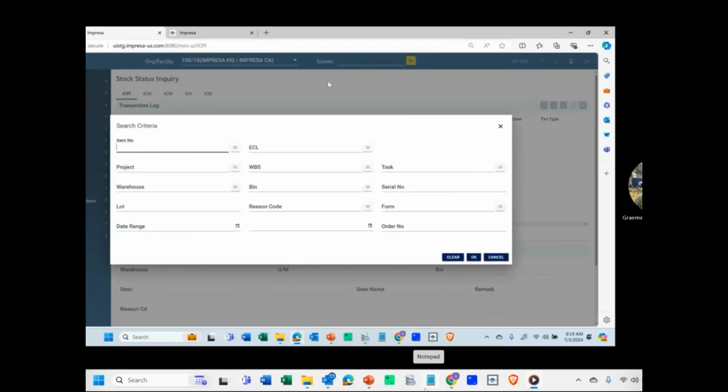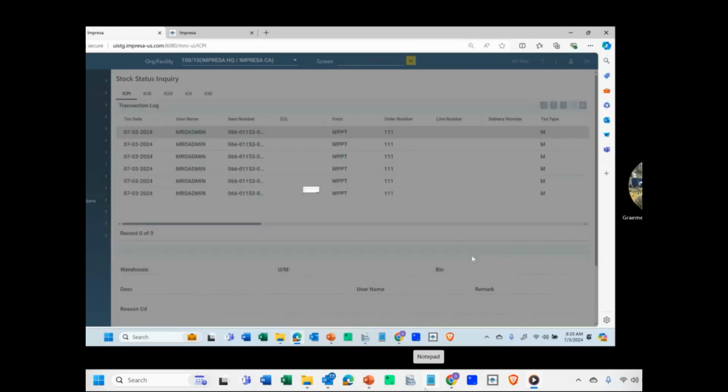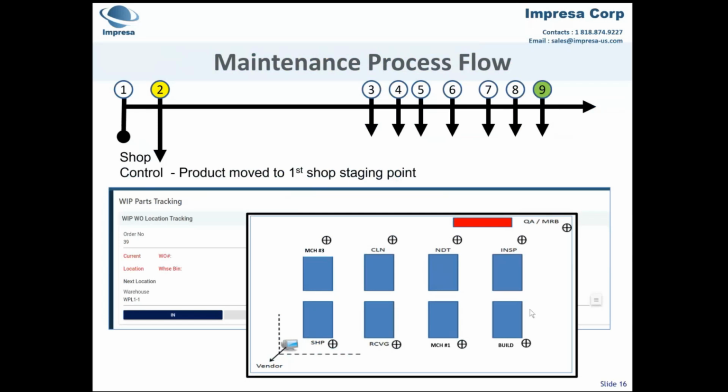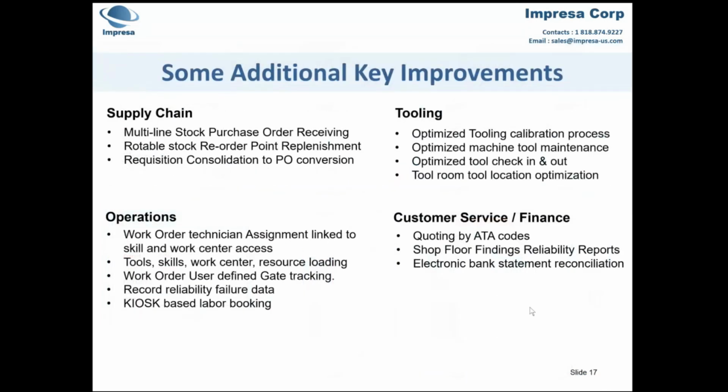As mentioned earlier, all WIP movements are saved in history and an audit trail, so we know who moved what to where and when. This functionality has proven to increase shop controls productivity by 30%, giving them an easy and efficient way to electronically locate and track product movements. Regardless if a customer's unit is in for work, or an internal rotable, or a product is undergoing rework, the users have real-time information at their fingertips. Associated with this upgrade, Impresa is working on a graphical display of the product movements, staging area bottlenecks, and accurate queue time analysis.